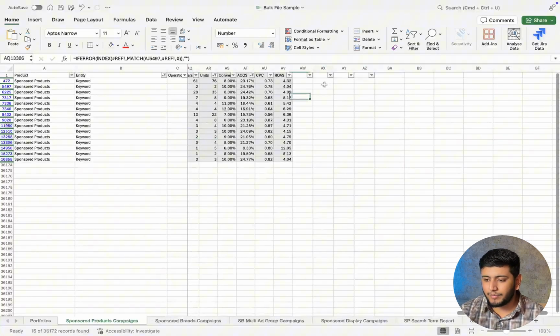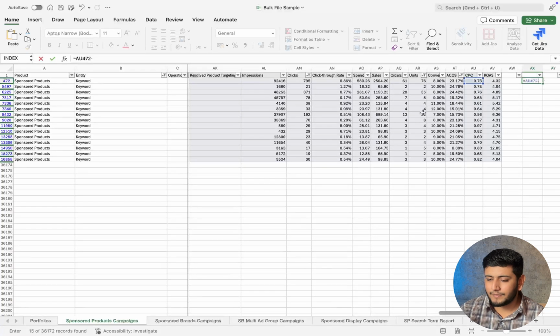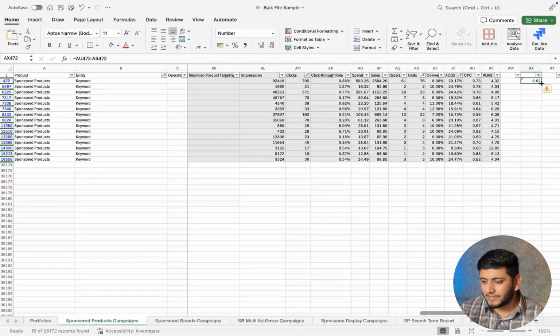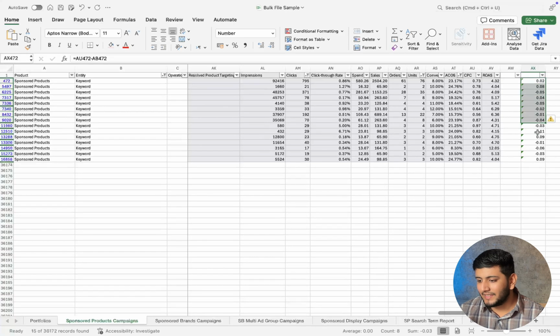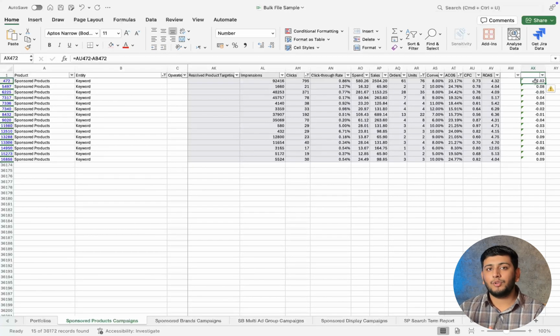For that, you can apply a simple formula here: equals the CPC minus your bid. That tells you how close you are to your bid. For example, let me scroll these down. Now you can see that for these good performing keywords, for most of them, other than this one and this one, you're really close to your bids, or even in some cases less than those bids. So for all of the keywords where I'm really close to my CPC, I will increase the bids by 0.05 cents or maybe 0.1 cent, so that I give those keywords enough room.